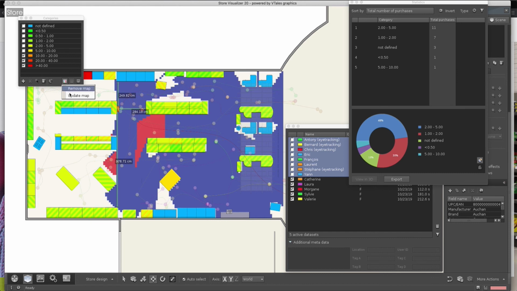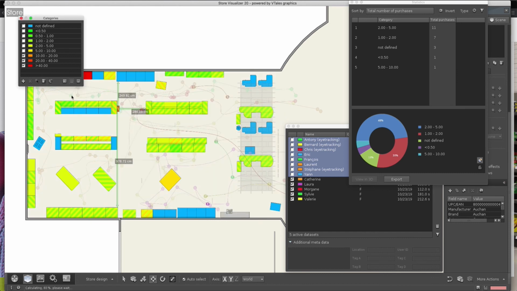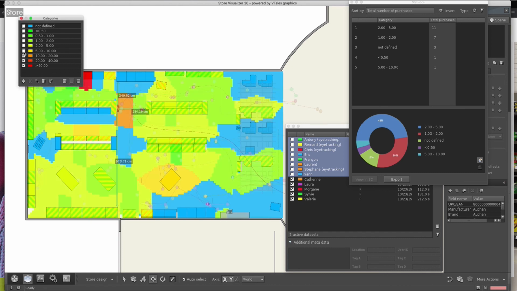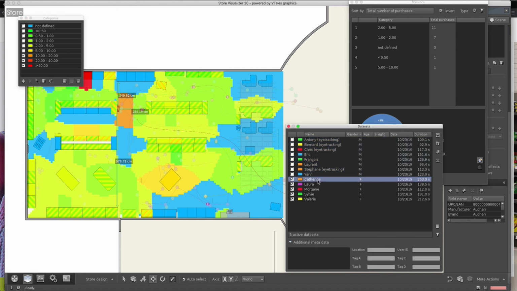So there's a myriad of different possibilities using this additional consumer insight module combined with the category management in order to really impact your product marketing strategy and product design process using this virtual store testing and data collection.